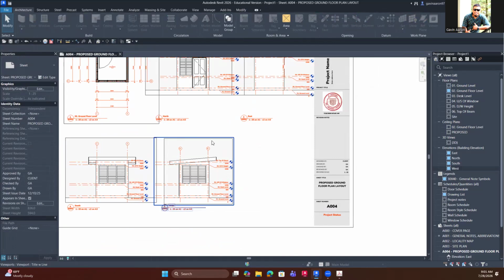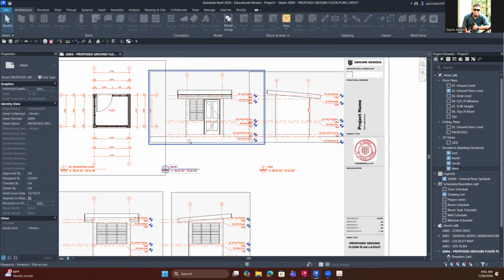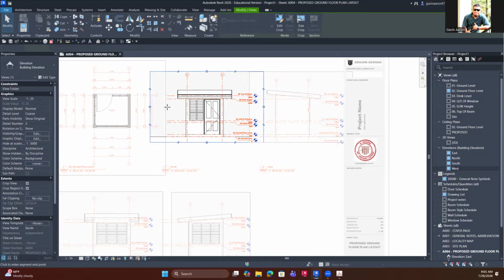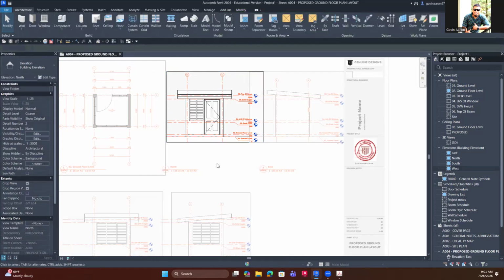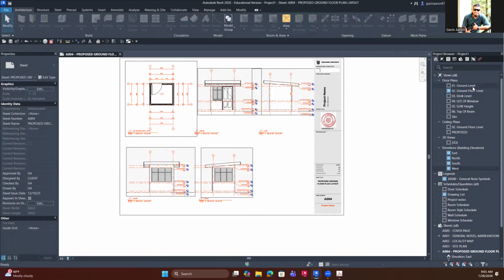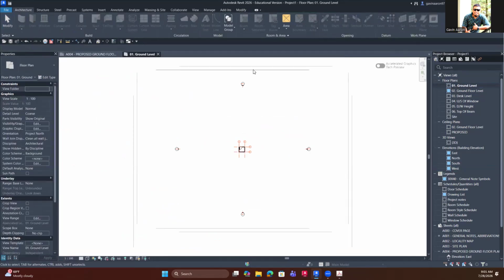Okay, so once you're done with that, you can just correct a few things there and there. Double click on this one, get the far endpoint, it's going right to the floor plate. You don't want that.